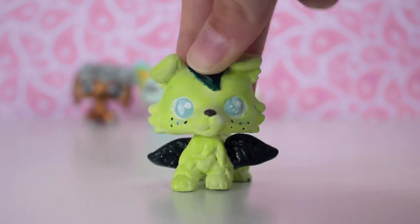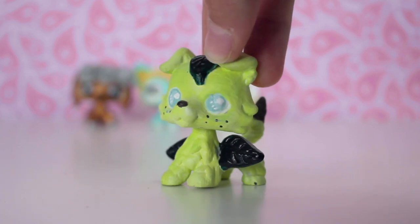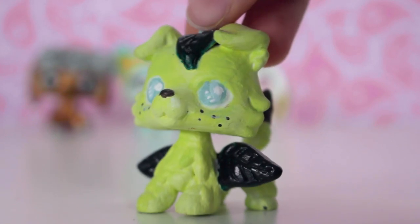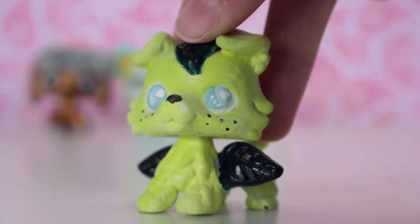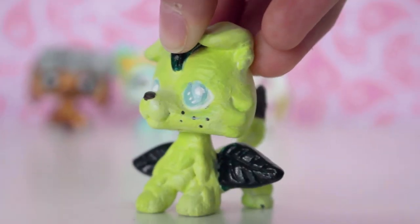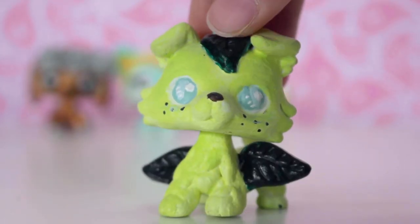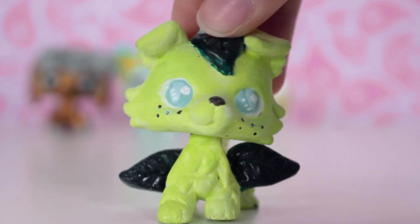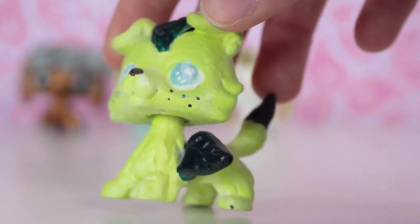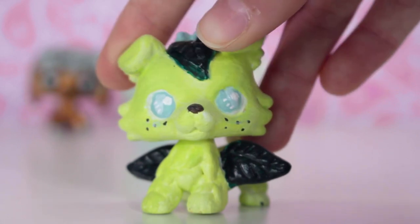The next custom is Leaf. I actually remember making this one — once again it's got those anime eye things going for it. I made an Instagram poll asking what I should name this custom. You can kind of see the texture of the paint is a bit crusty, but I started sculpting more with these customs. I just got the green star clay so I tried to use it as much as I could. I'm really happy with this one — I like the design and might recreate it one day, though this is pretty low quality.